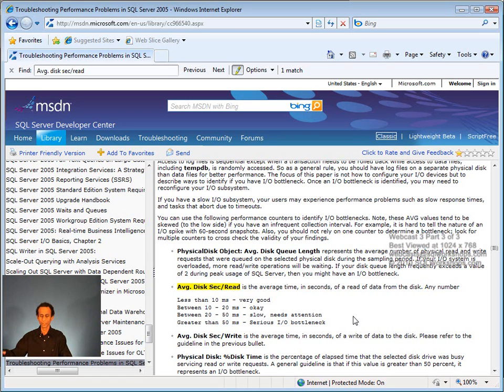So the disk queue length was high. The disk seconds per read added up because the I/Os were waiting in the queue and not being serviced. So when you look at these numbers, you have to be careful. You shouldn't look at them literally. You should look at them relative to average disk queue length and the number of spindles you have underneath.